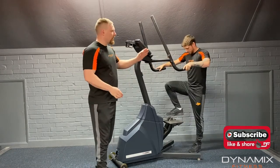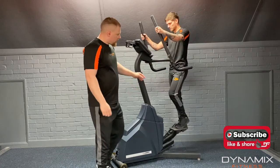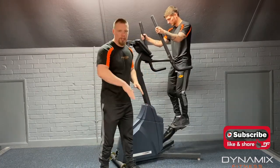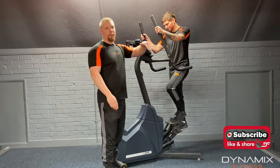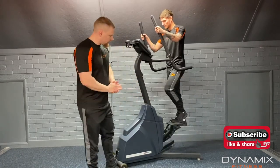He's then going to get on safely, so he's going to have hold of the handles. He's then going to step on one foot at a time. Now what he's doing is he's using his quads and his calves to drive and push those foot pads down, one foot at a time. As we come right near the bottom we then lift up, allow it to come up, and then we drive back down again — just like that.